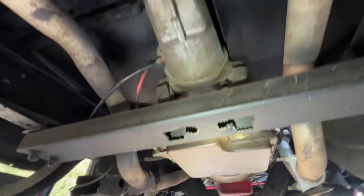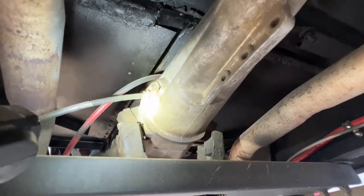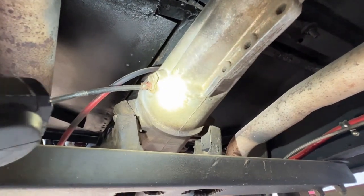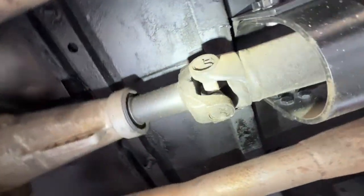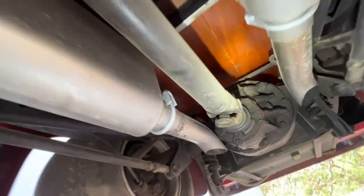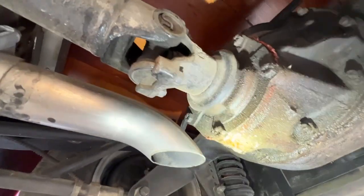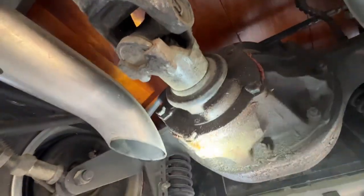Again, you go in different motor. Again, I'm not sure on stock and originality here, but it could be just something as simple as a gear inside of here, or it could be something more complex. Drive shaft looks good. U-joints look good. Got a small rear end leak here on the seal. I would probably say it's right here on this main housing connection.